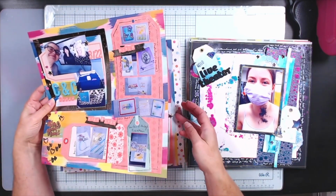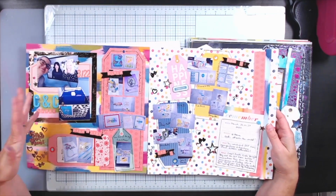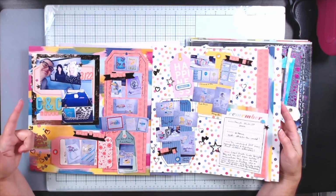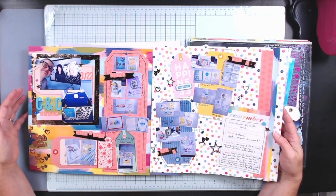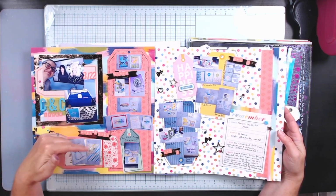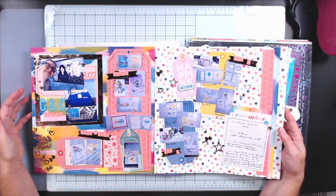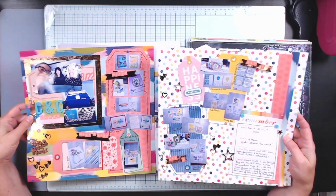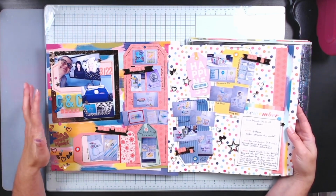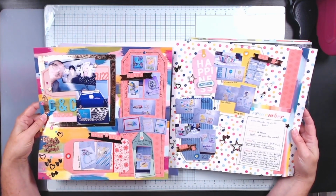And then this layout was in a process video that I did to feature foiling because I had shared last month, the time's going by really fast, a tips and technique video on how to add foiling to your project without needing an expensive foiling machine. And there's various tips, and I put several of them to use. But I was having some challenges, and if you want to hear those challenges and see what I did to overcome them, then you can check out that video.